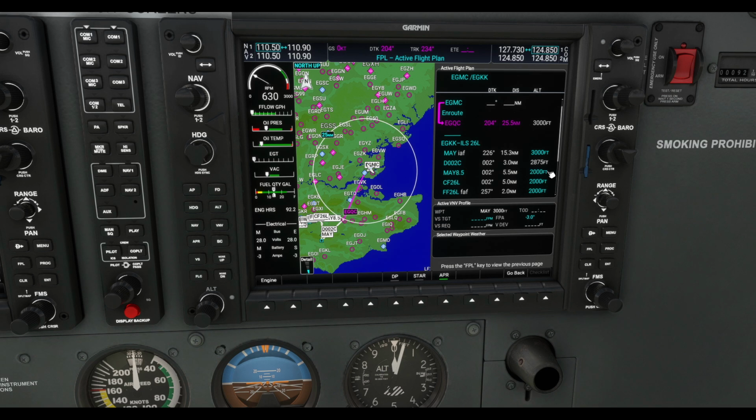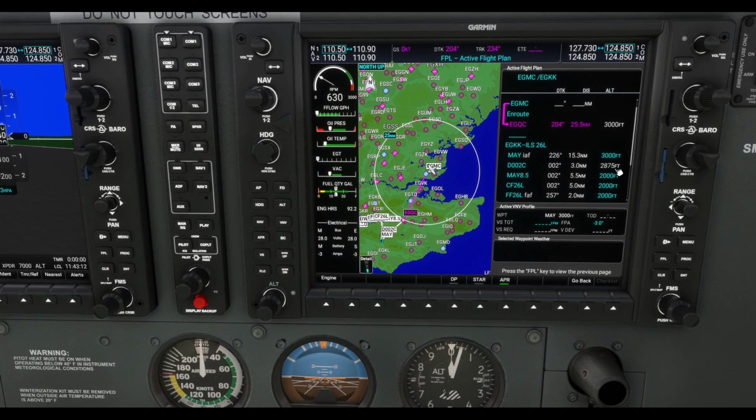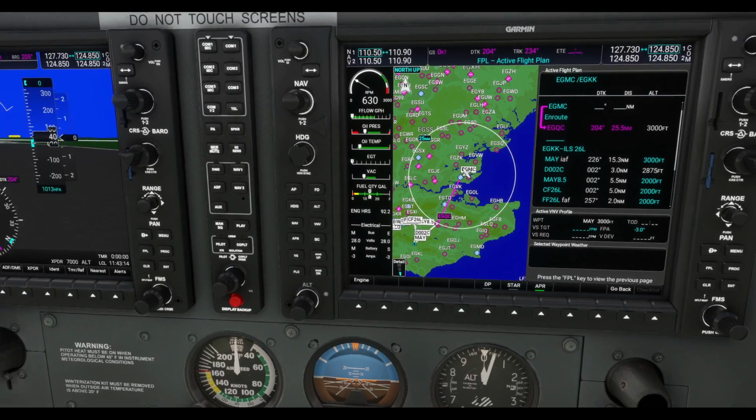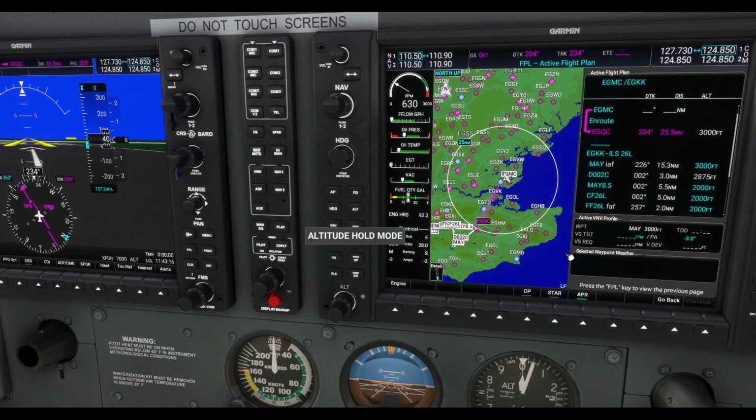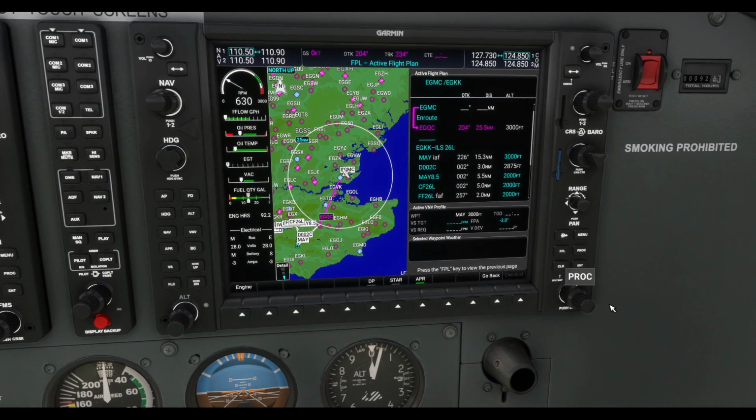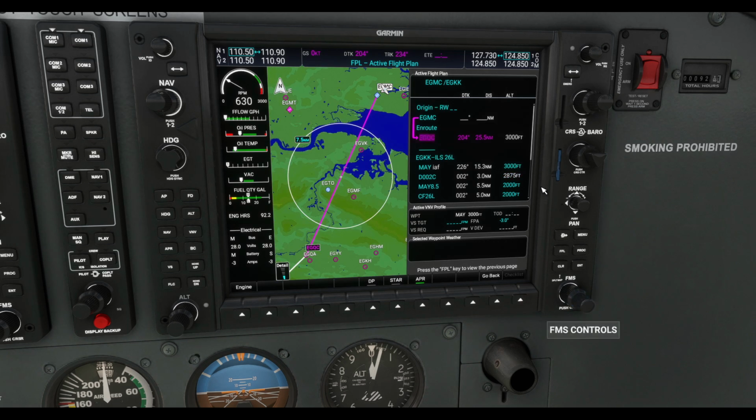What we're going to do here is alter it. You can see one of those, is it D002C, is in white. We don't want that, and I'm going to show you later on. If we set this correctly, you will get those projected altitudes on the left G1000. So what I'm going to do, I'm going to right click, Susie, on the small FMS knob. Right click on that, and it should be flashing on EGQC.